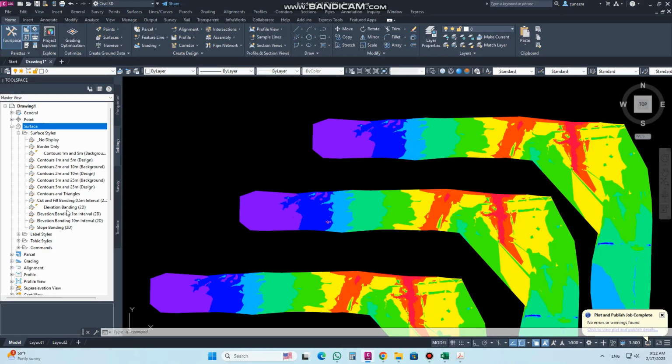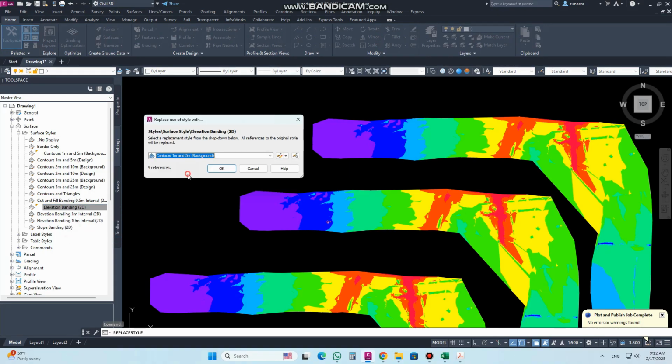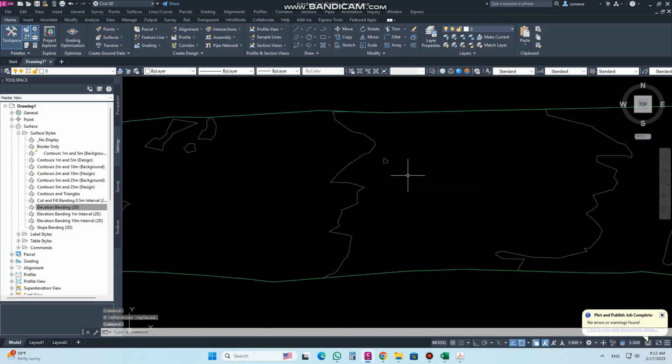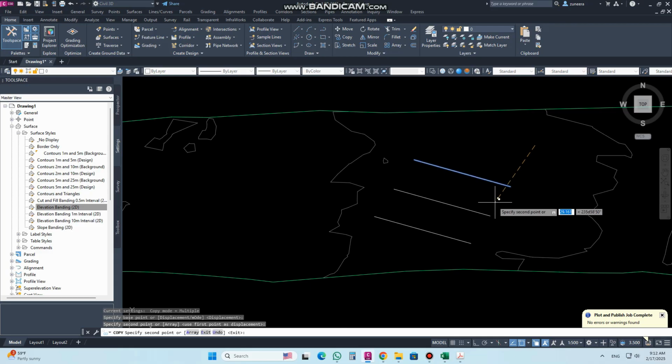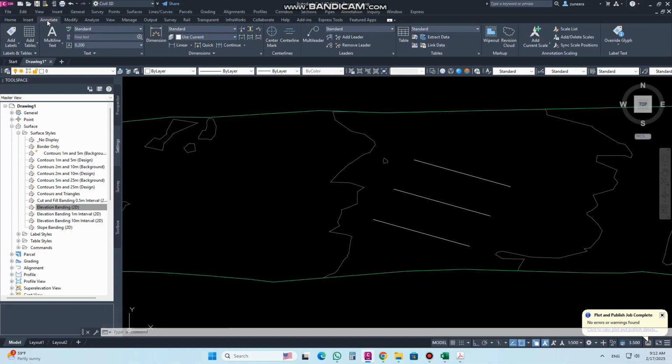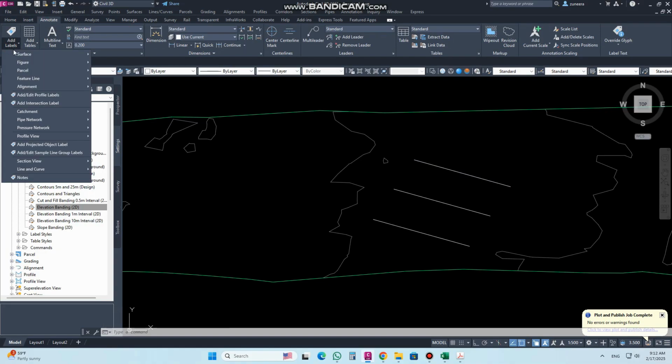The next thing, I will change all the style with this style used here, so I will replace with the one here. Okay, suppose the next thing, if I have a line here, I will create a copy from this one, and I go to insert here and label.